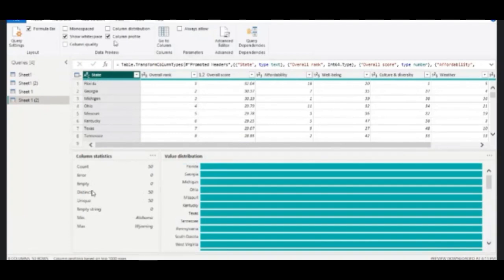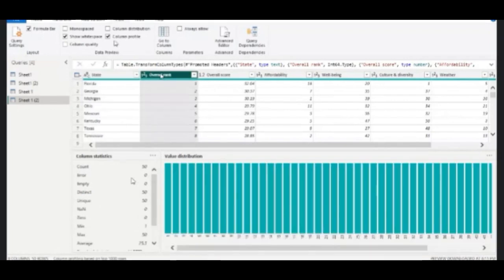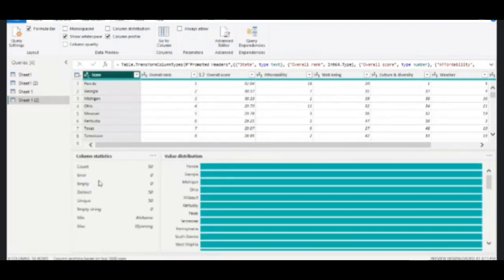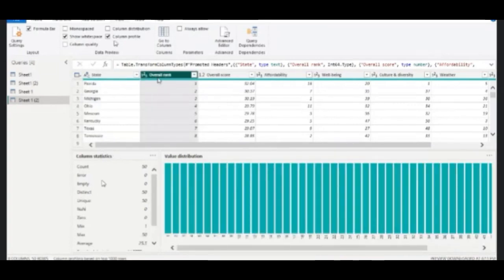For text data type, you will get some column statistics. Again, for numeric data type, you will get other extra statistics. That is NaN, okay, and then 0. Like this, you will get some more statistics also: average, standard deviation, even and odd. So this is important. Why it is important, I'll explain when the scenario comes. So for now, remember that for text data type the column statistics would be different, and for numeric data types they would be different.